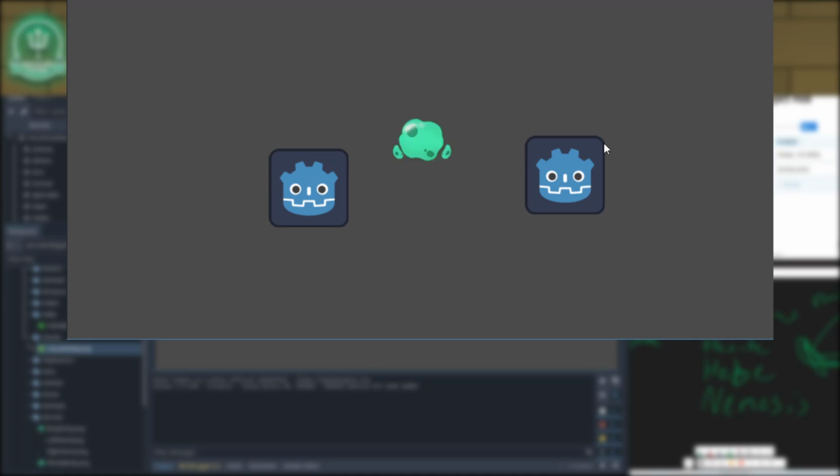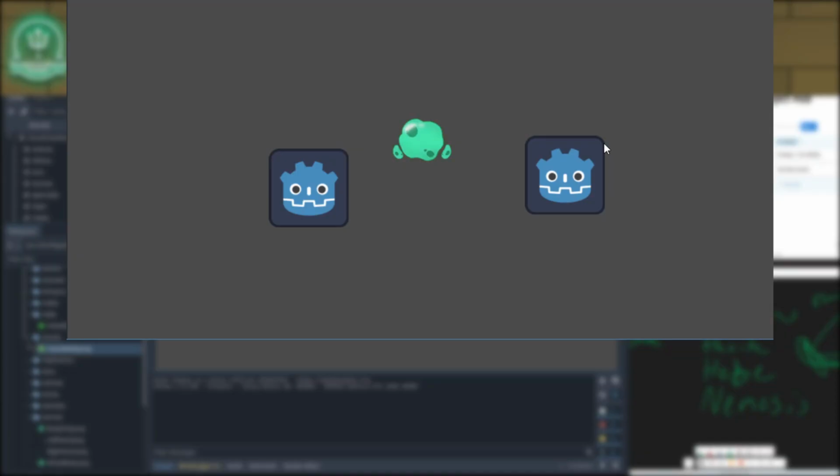From 2, I can go 1. From 2, if I press 2, it's the same. From 2, I can go 3. From 2, I can go 4. From 2, I can go 5. From 2, I can go 6, but nothing happens. Perfect. From 3, I can go 1. 3, I can go 2. 3, I can go 3, which makes it normal. 3, I can go 4. 3, I can go 5. 3, I can go 6, but nothing happens.